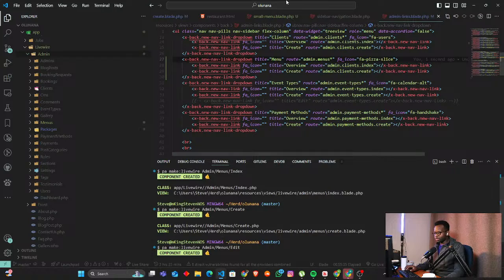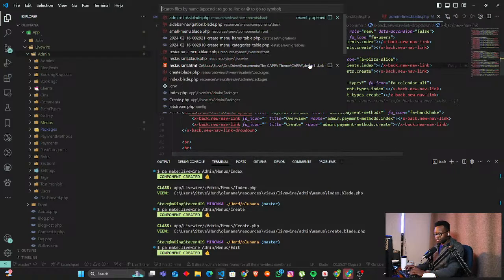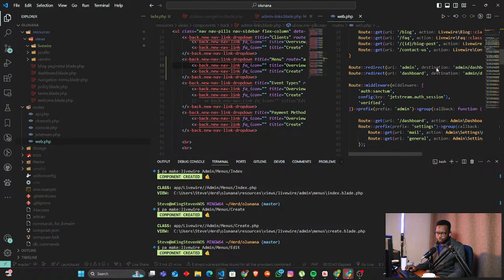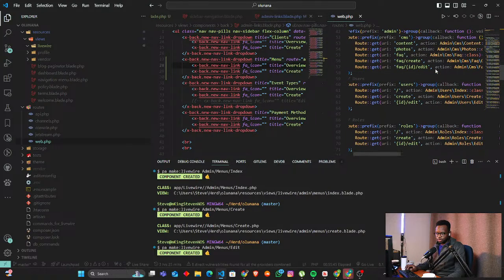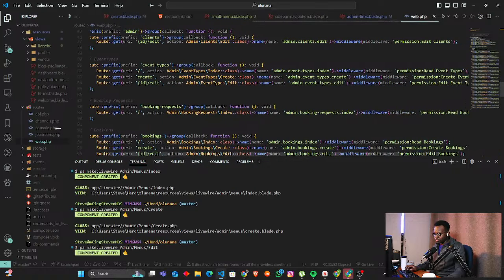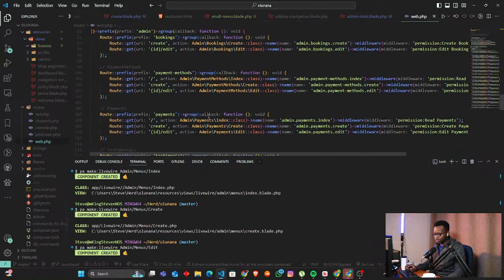Before we even go inside the menus index, we have to go to the web routes. Inside the web routes, let me just move this out of the way for now so that we can see all these routes.